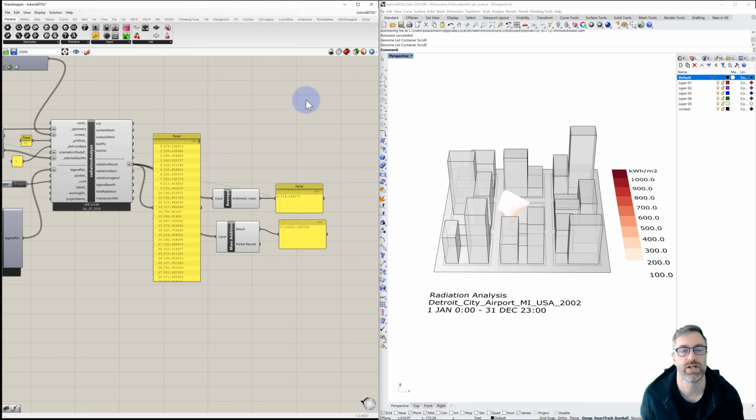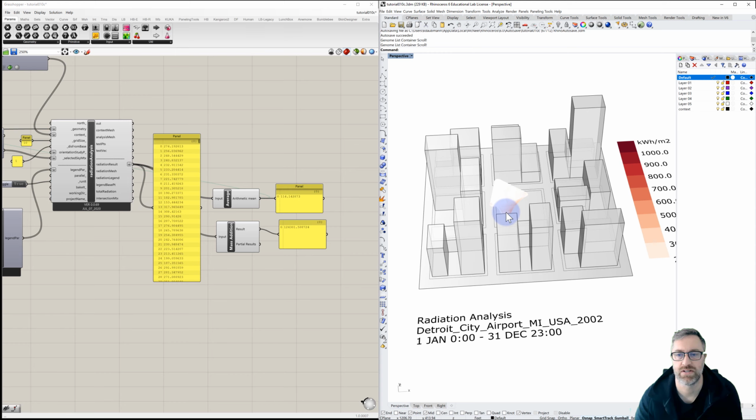So just as a short addendum, I set this Galapagos file to run overnight. It ran about 300 populations, and this was the result.